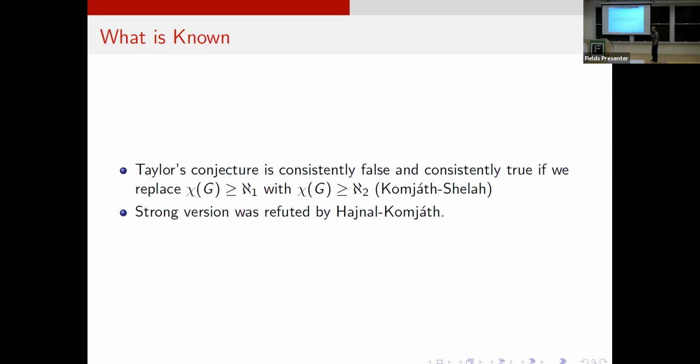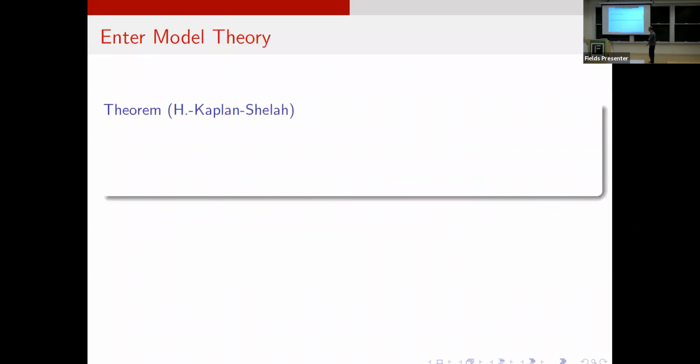So this is where model theory enters for us, because we know that model theory, at least classification theory, is a lot of the time about what kind of graph relations you don't allow to be embedded into certain formulas, right? So there is some connection. So this is our theorem. Myself, Itay Kaplan, Saharon Shelah.